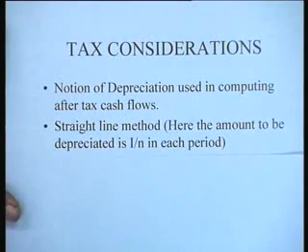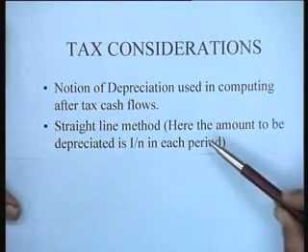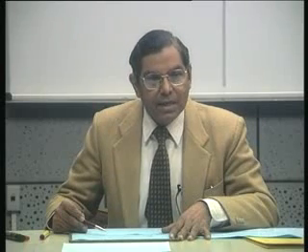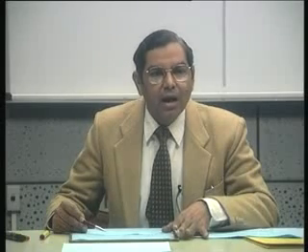One of the major defects with the straight line method of depreciation is that whether you are depreciating in the first year or in the 10th year, the amount of depreciation is the same, and therefore the benefits as far as taxation are concerned are just the same, except for whatever changes may have taken place as a consequence of changing the tax structure, right?